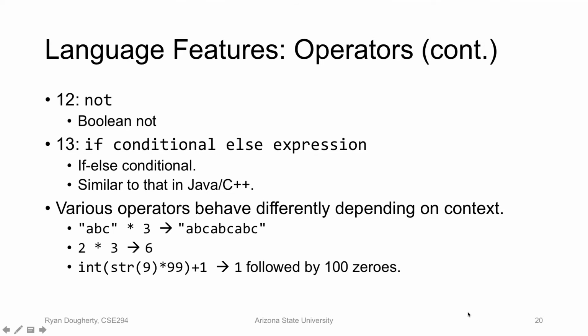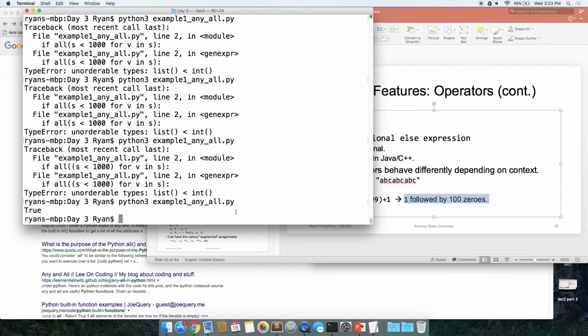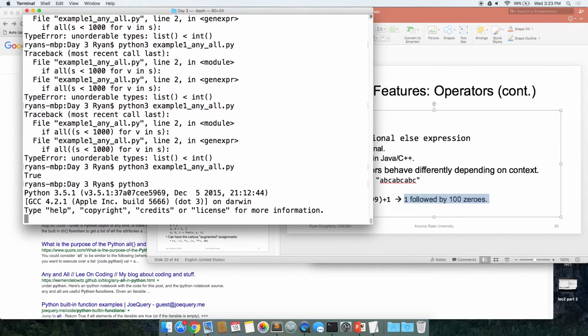There's actually an easier way to do this exact number. So it actually is 1 followed by 100 zeros. So does anyone know what that integer is called? Googol, right? So what's another way of writing a googol? Print 1 plus 0 times 99, or 0 times 100. Well, it's 1 with 100 zeros after it, right?